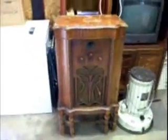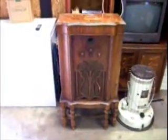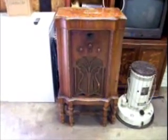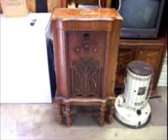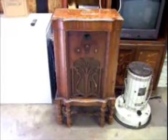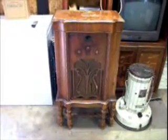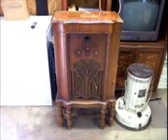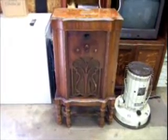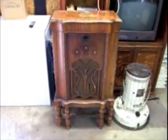So I asked him, I said, has anybody offered anything on that radio over there? He's like, well, we've had a few people come by, tell them to take $20, nobody wants to take it. He's like, what do you have in mind? I said, well, the cabinet's decent, it needs some work, it's obviously original. I said, I'd probably give you 10 to 15 bucks. He's like, okay. I said, well, which one, 10 or 15? He's like, how about $12.50? I said, sold. So I brought it home with me.